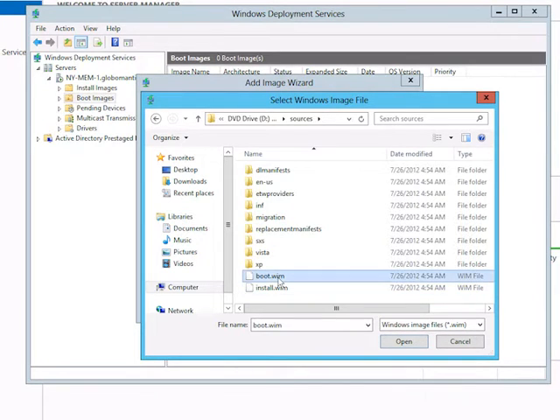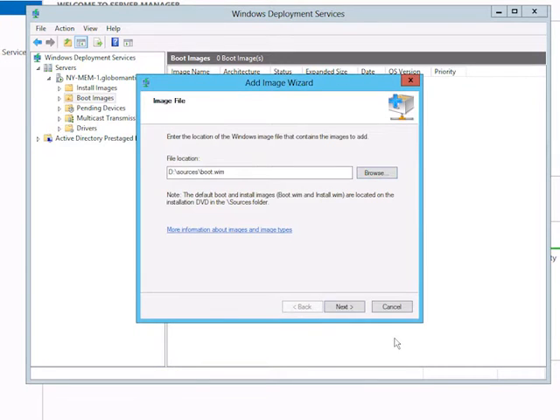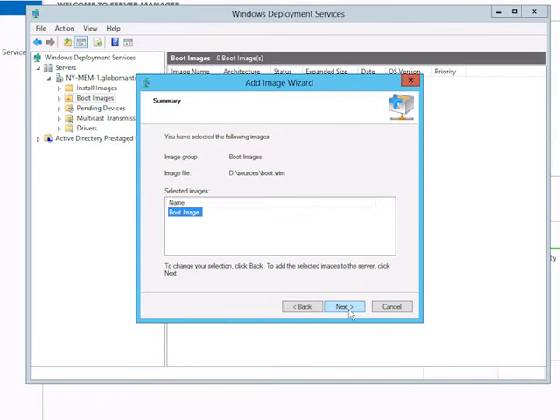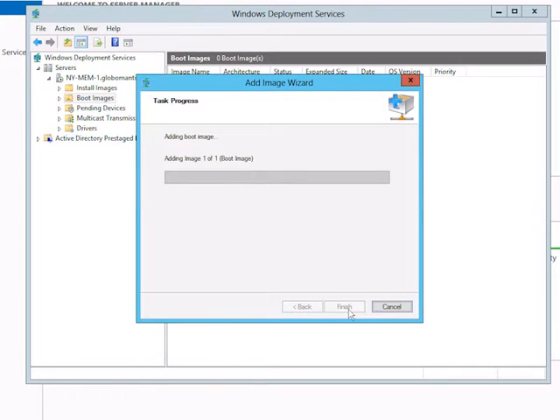So boot.wim is what we want for our boot image, so I'll open that, I'll click next, and then I can give it a name. So I could say boot image, and we'll go ahead and give it the same description, right? Boot image. I'll click next, next, and it's adding the image.